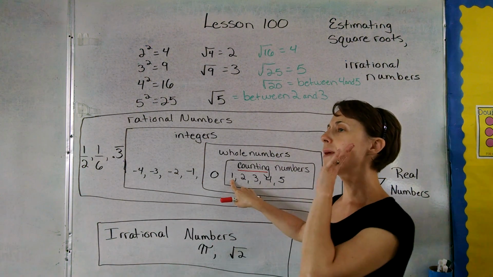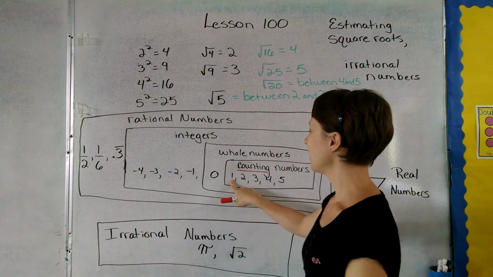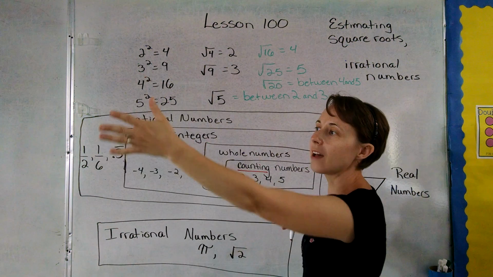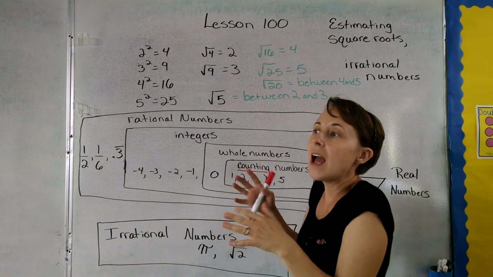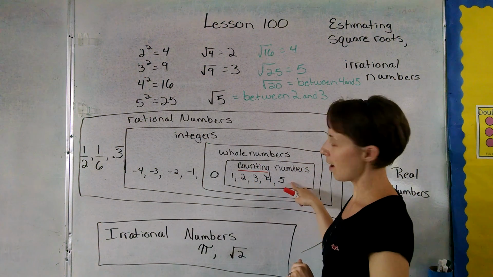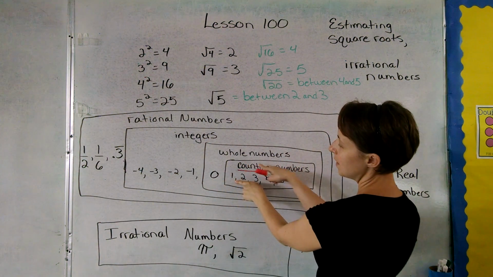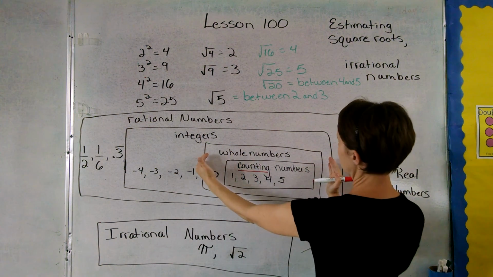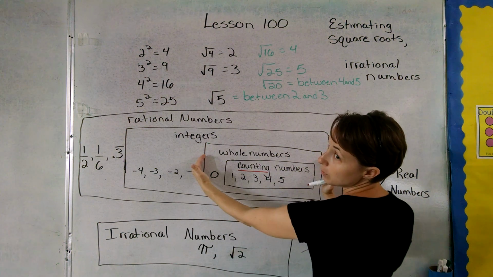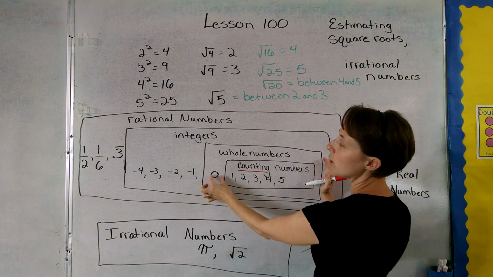If I say, how many people are in line? The first person says 1, and we keep counting. Counting numbers start at 1, and they're whole values. If I was counting the number of people in line, I wouldn't count half of a person. There wouldn't be half a person. There'd be whole people all the way up. Whole numbers are the same as counting numbers. They include the counting numbers. See how it's inside the same square? Counting numbers are inside the whole number square. But they also include 0. 0 is a whole number.